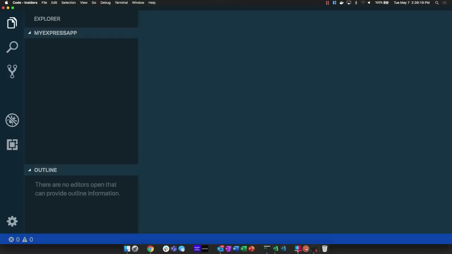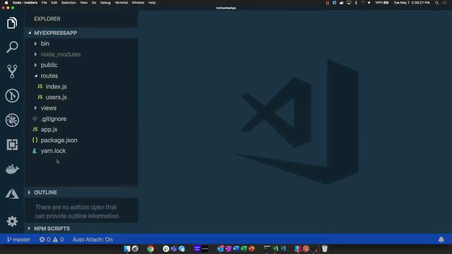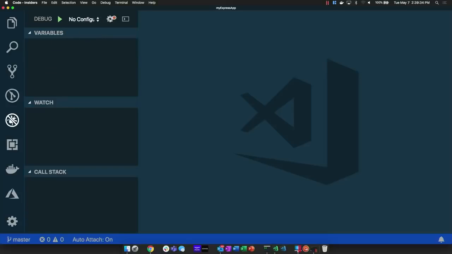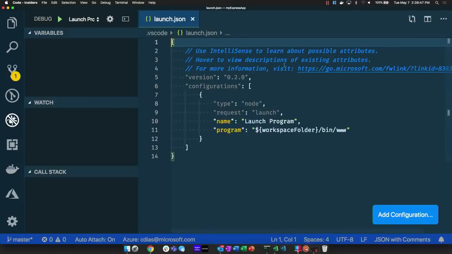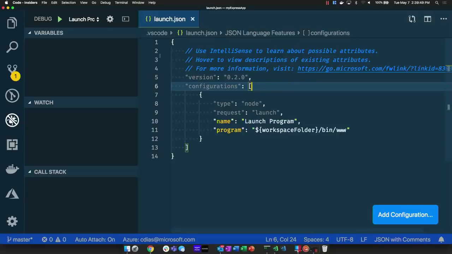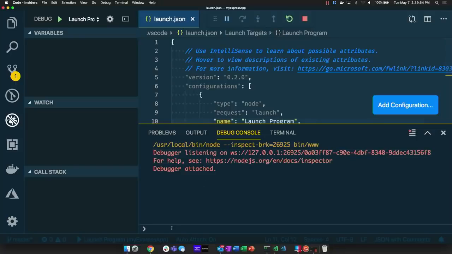I'm going to go to an Express application. Again, this is Node, and I just happen to be using Node apps because it's built in and very simple to do. But this works with any language that supports a debugger. So in this case, we can come back over here and configure the debugger again. But now you can see that in this type of application, there are a lot more extensions that want to play. I can do a Chrome debugger, I've got a Docker extension. They're all able to figure out things that can happen. But we'll say it's a Node application. It figured it out. If we press F5, the application will start up.